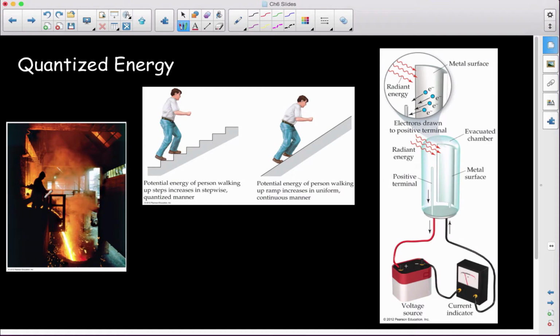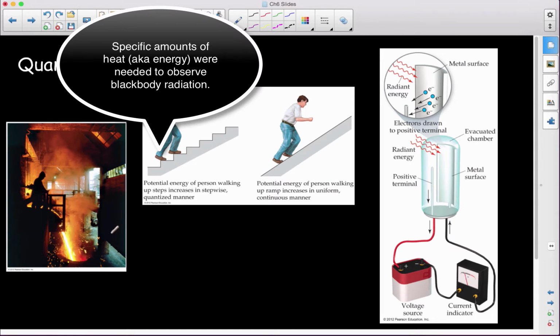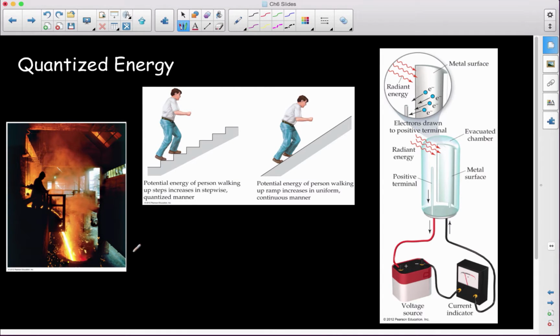The concept of quantized energy, again, we talked about this last year. This year, a couple of things to take note of is where the idea comes from. So historically, people were always aware that when things reached a certain temperature, they started to emit color. And that color would change based on temperature. As the temperature got higher and higher, the color would change. But it wouldn't happen at low temperatures. It had to reach a certain temperature before it would happen, and it would have to reach another certain temperature before it would change colors. Which led to the idea that perhaps energy comes in or can be absorbed in just distinct amounts.